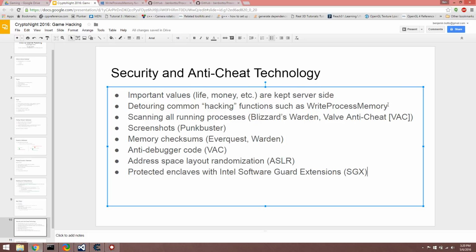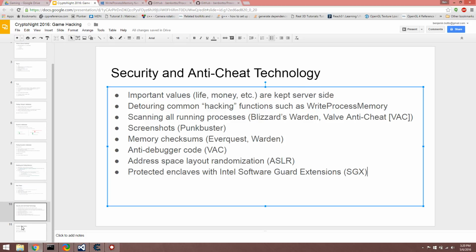This would allow a game developer to hide, for example, a player structure in memory, and a hacker would not be able to see what's in that memory. It's encrypted. But likewise, a hacker could write some hack code and hide it from the game. So something like the Warden in Blizzard would not be able to analyze that code. So it's kind of a double-edged sword, but it's really, really interesting if you want something to read about.